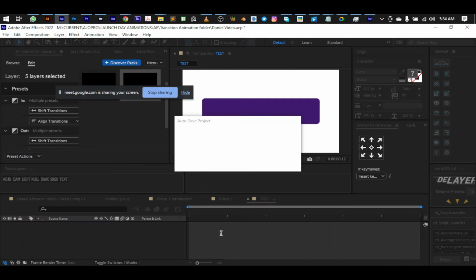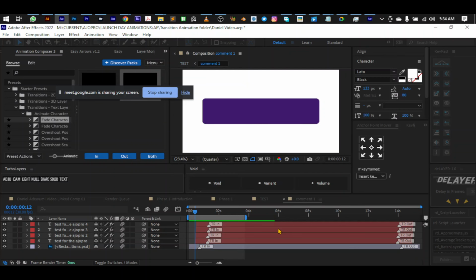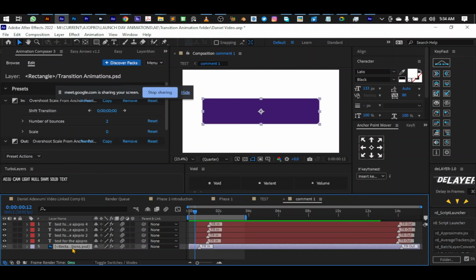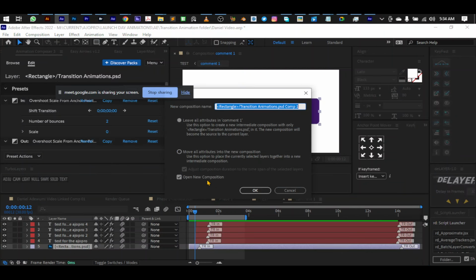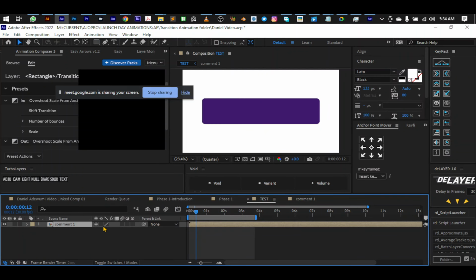Sorry, it's auto saving. It has opened a new tab, because when I was trying to pre-compose, one thing was checked: open new composition. I don't want it to open now, so let me go back. So this is test, this is comment 1.